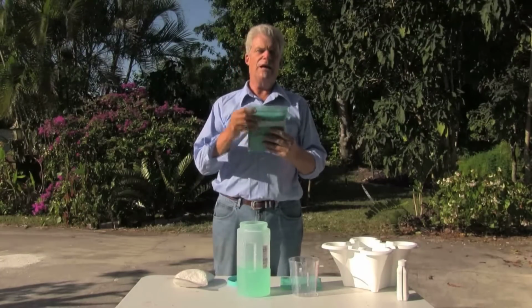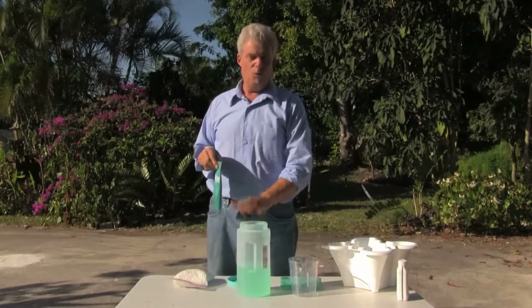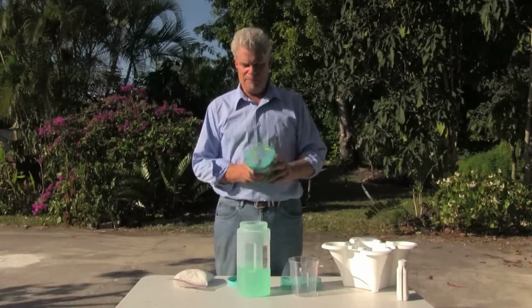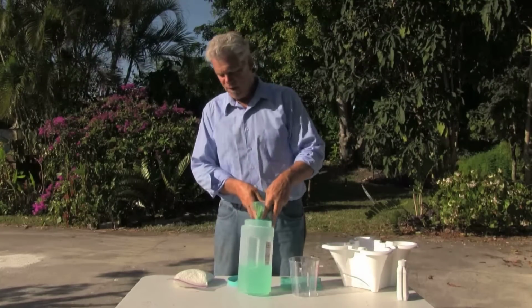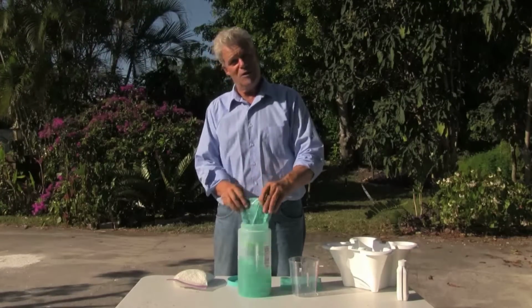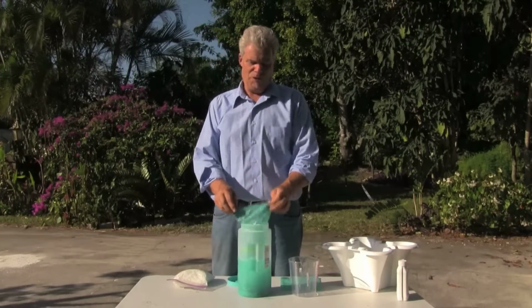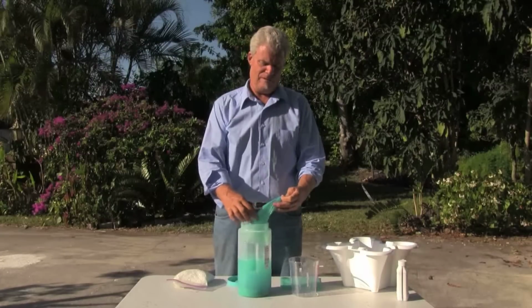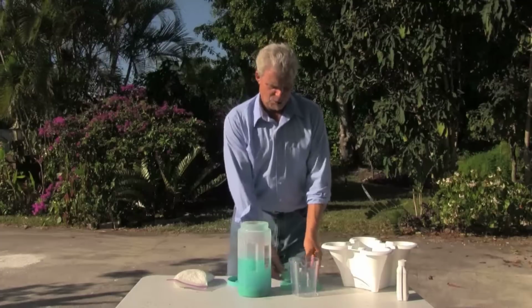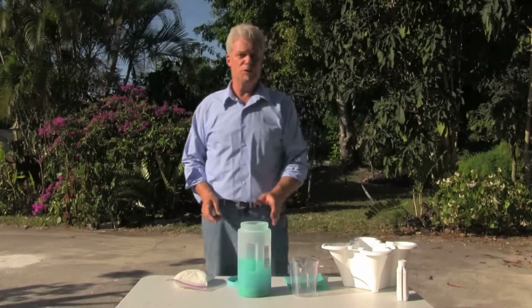You take the entire contents of the Ziploc, get a 1-gallon container, open the Ziploc, and after having filled the jar about halfway full of water, pour all this in there, shake it in real good, and you are now an expert nutrition mixer-upper.